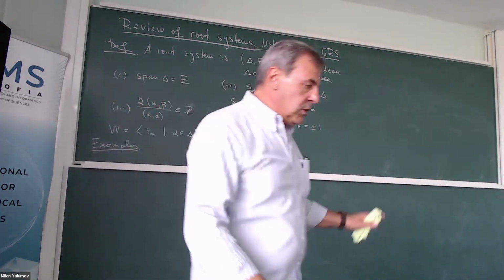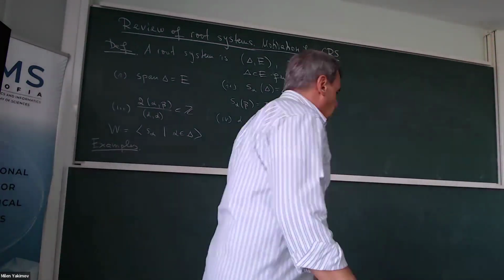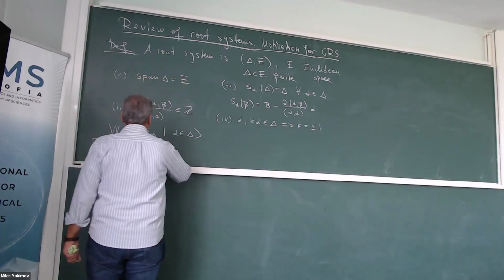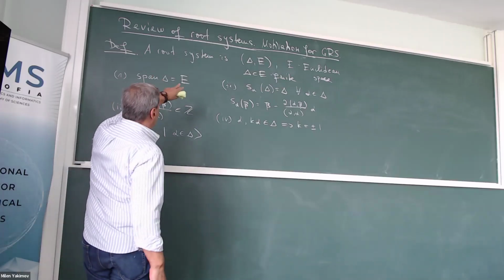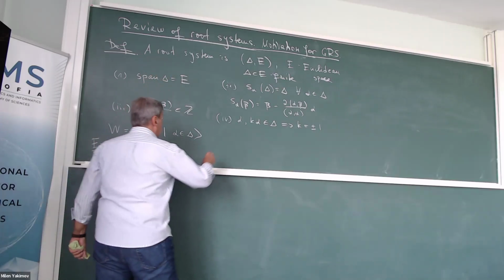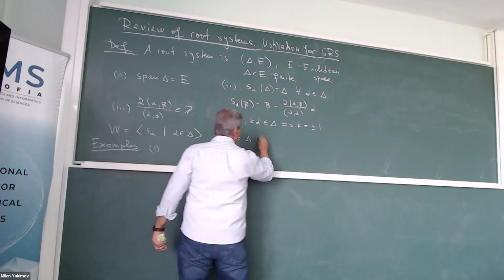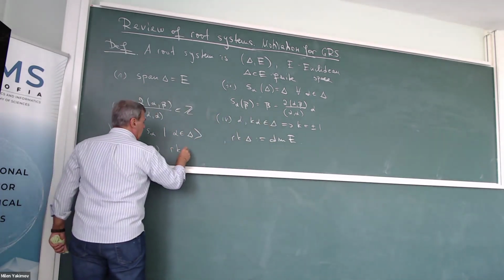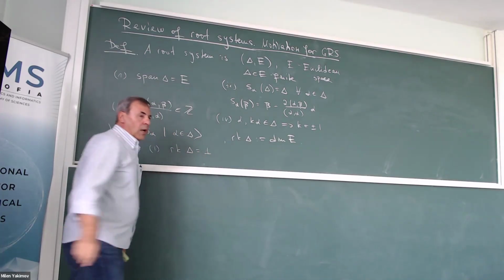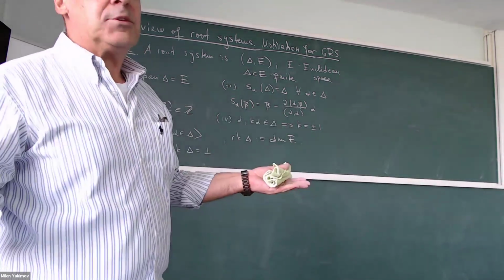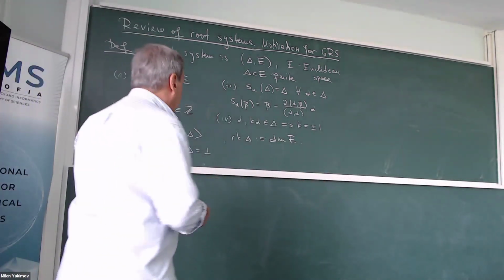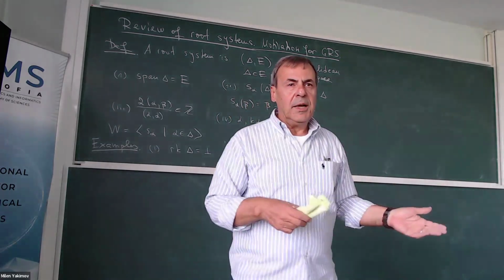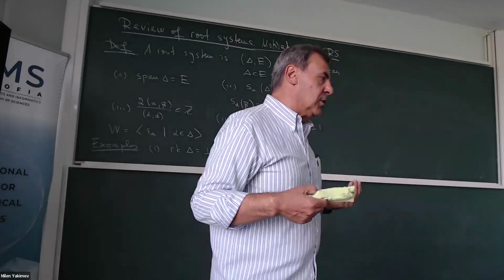And the level of these examples is really high school or first-year linear algebra. So the first one is, the dimension of E is called the rank of delta. The rank of delta is by definition the dimension of E. So first, if I want to consider root systems of rank 1, it has to have a root, alpha, and it cannot have any other multiples other than its opposite. And it has to have its opposite because it is the result of reflecting it.